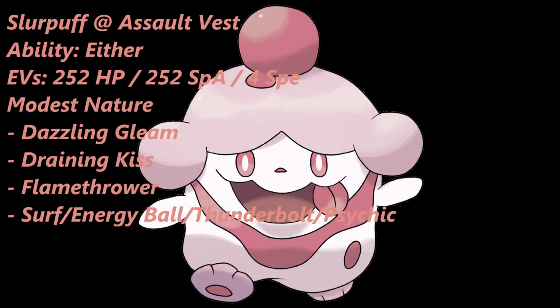As for the next move, we have Draining Kiss on there as a way of allowing Slurpuff to recover HP while dealing damage. And Draining Kiss, like I said, is a base 50 power special move, but the benefit of it is you restore over 50% of your HP for every time you cause damage, so that's pretty good. The next move that we have, Flamethrower. Flamethrower offers irreplaceable coverage with Fairy type moves, and it deals heavy damage to Steel types.